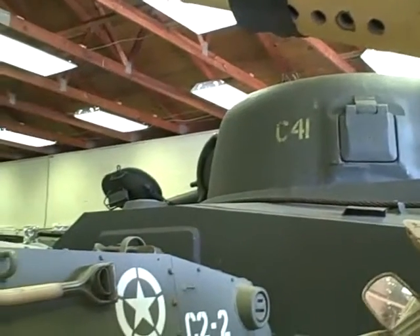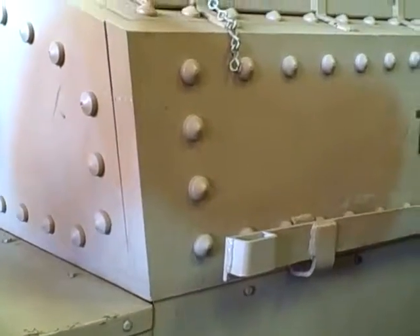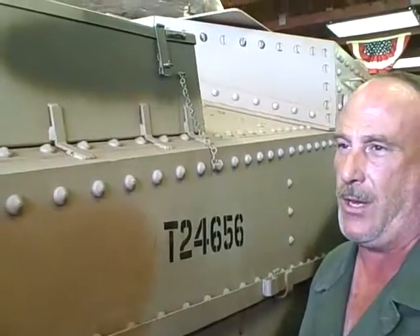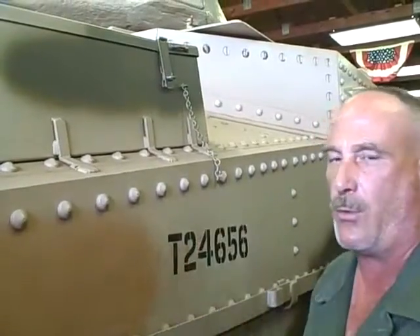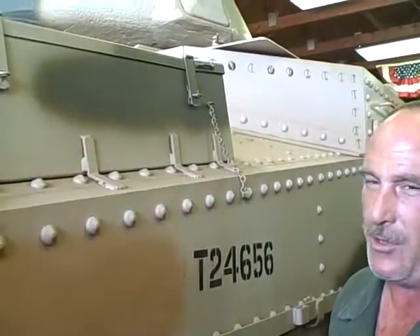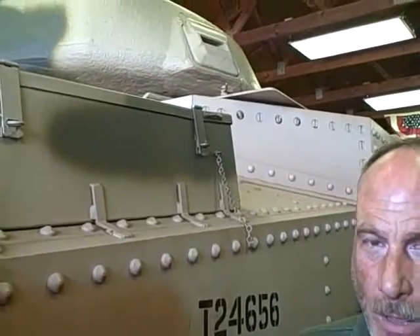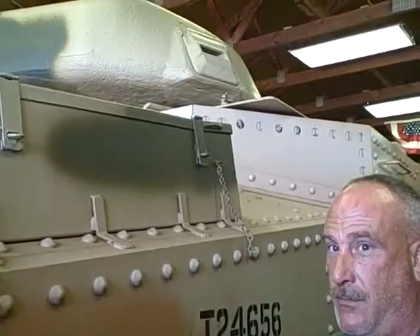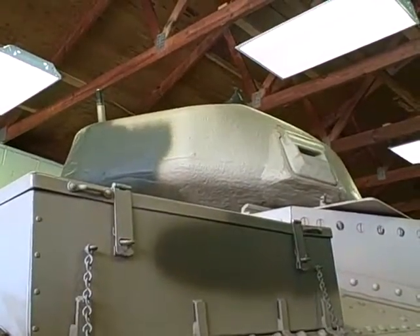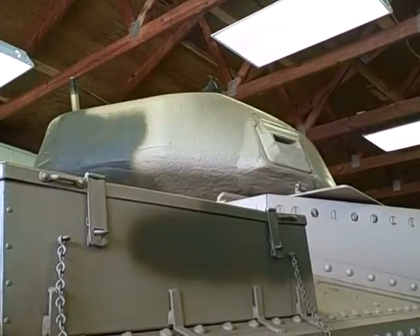Then along came the Sherman, where we got the foundry and machine work right to carry the 75mm main gun in a single turret. So these M-3s were a real high target — especially for armor. And this was riveted armor. One real downside to riveted armor is if you're hit by a shell, the shell itself may not penetrate, but it'll break the head off the rivet inside and it'll ricochet around in there. So you can die just as easily from rivet heads as from shell fire. The turret is cast steel — probably on the order of an inch and a half to two inches thick.